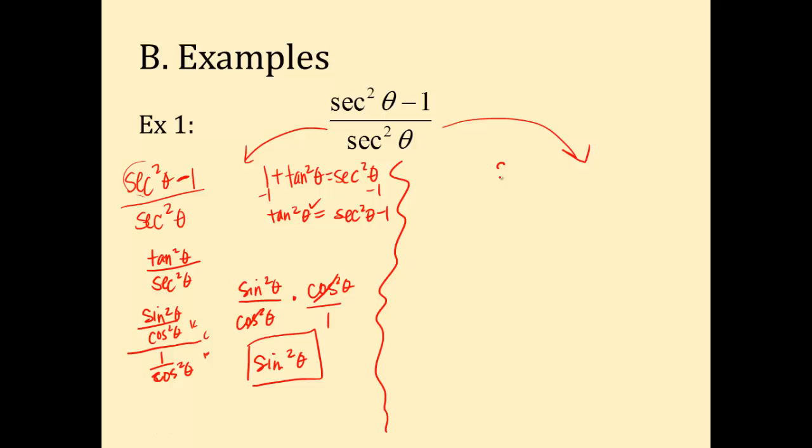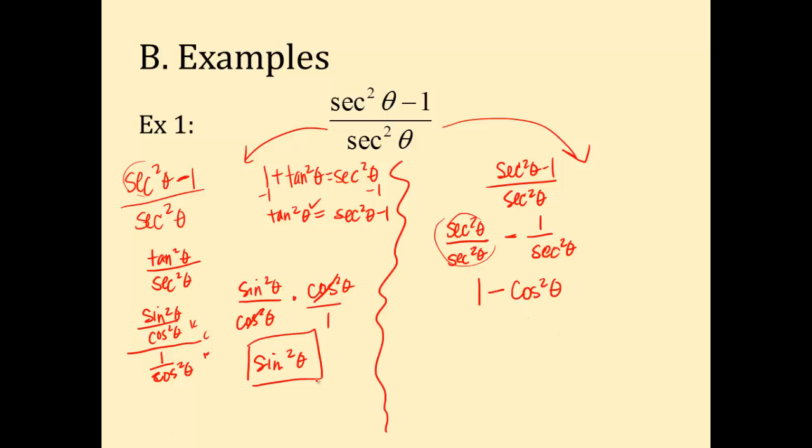Now, if I'm going to work it a different way, you could basically separate out these fractions like this. So the secant squared of theta over the secant squared of theta, minus 1 over the secant squared of theta. All I did was separate out the fractions with the common denominator. Now, this can be reduced to 1. This, 1 over secant squared, remember reciprocal properties. Secant's the reciprocal of cosine, so I can write this as cosine squared of theta.